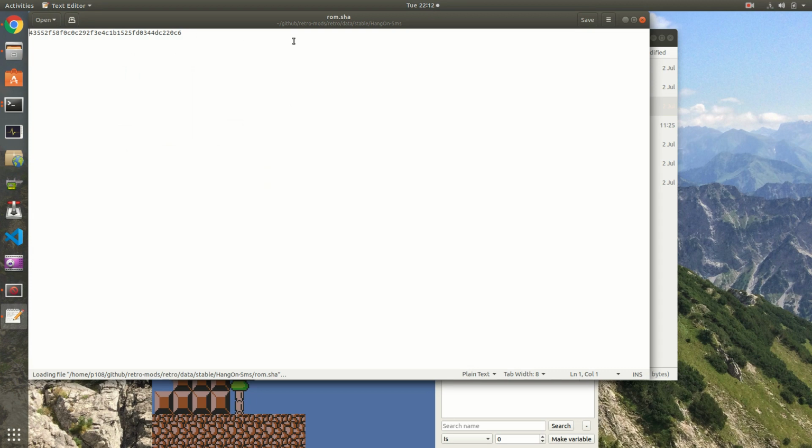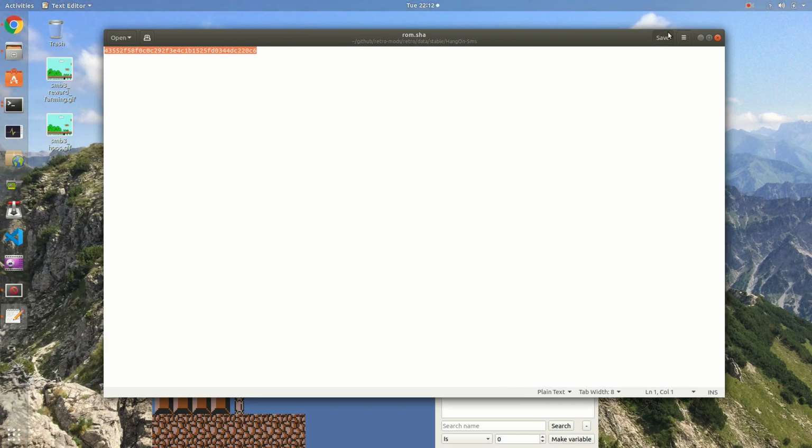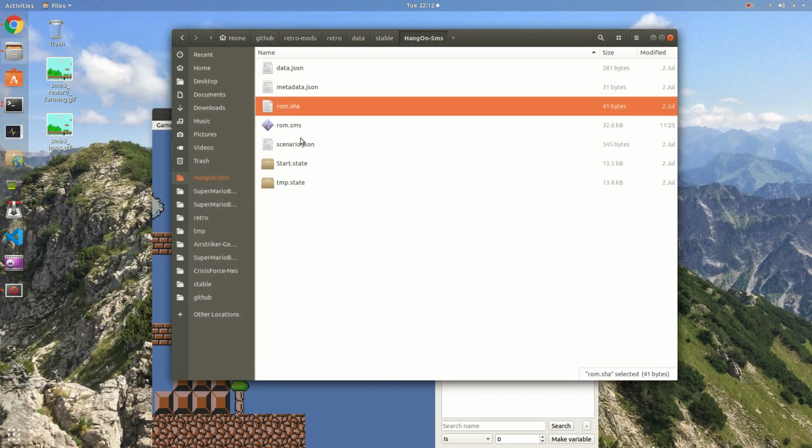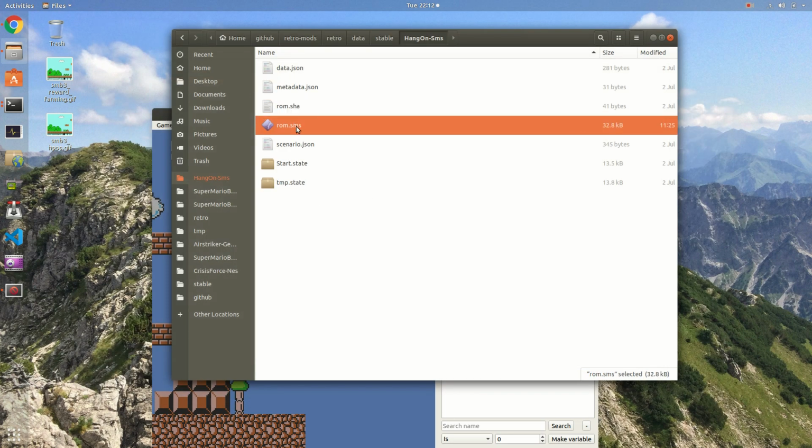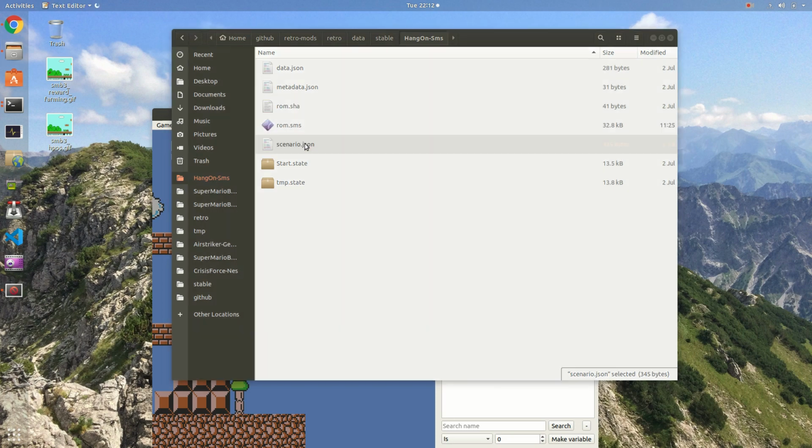This file is for the checksum. So how to find this checksum? You can use the import tool to find this checksum. You just run, like I showed you before, the import tool on that ROM, and it's going to show you the checksum, and then you put it in this file. The import tool will copy the ROM directly there after you got the right checksum.